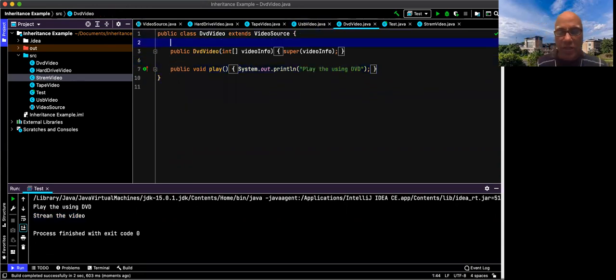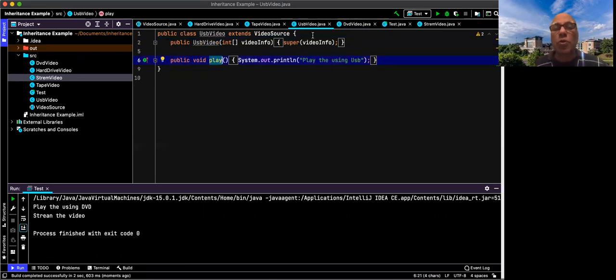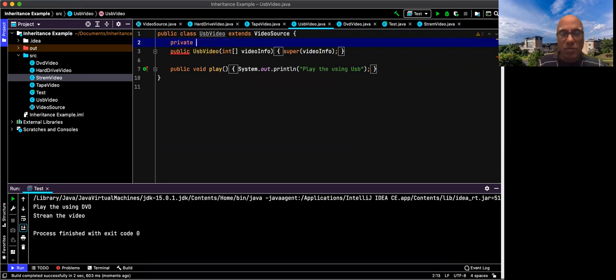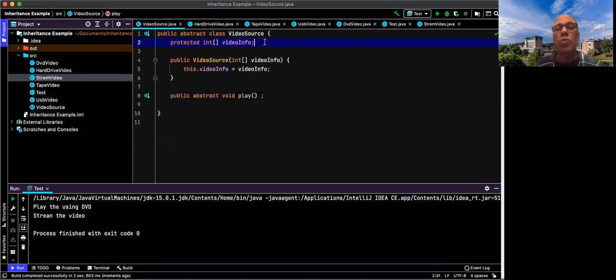fields here. You could say, I don't know what special things for a DVD you can put. I'm sure you can invent some stuff here. You could probably say size, I mean, capacity or some such thing. You can have all those different fields that are unique to each one of these classes in the subclasses themselves. The common stuff should all be in the superclass. So this has all the common stuff.